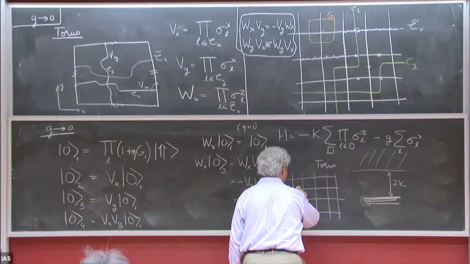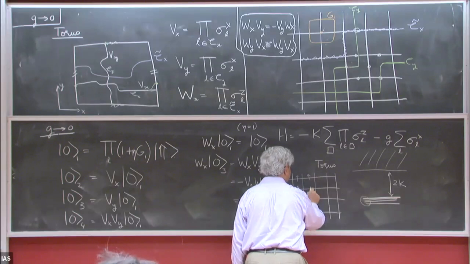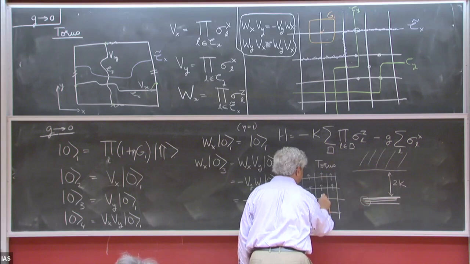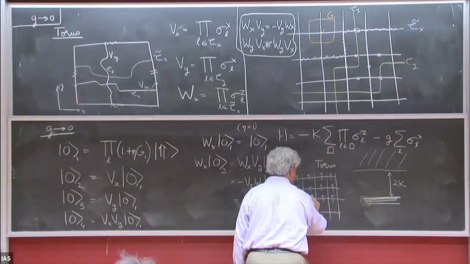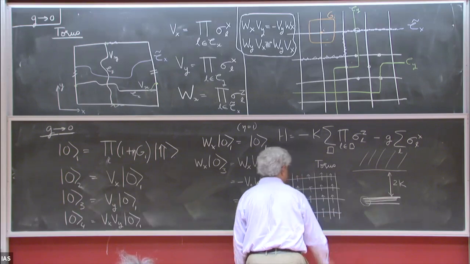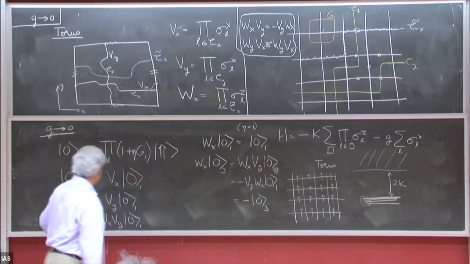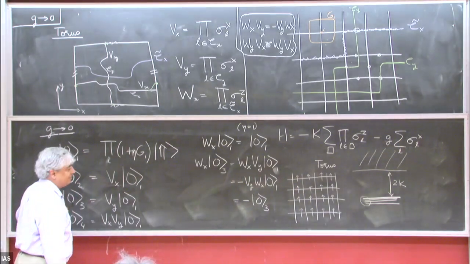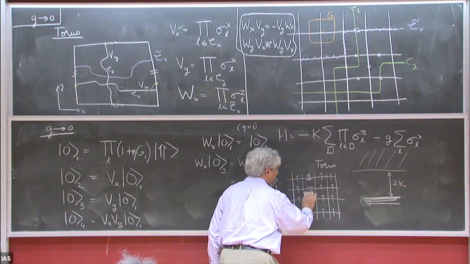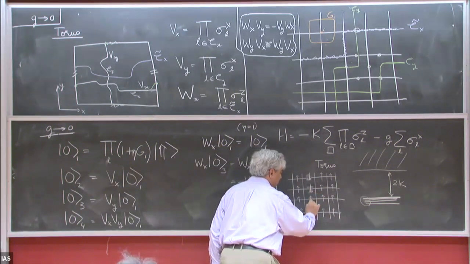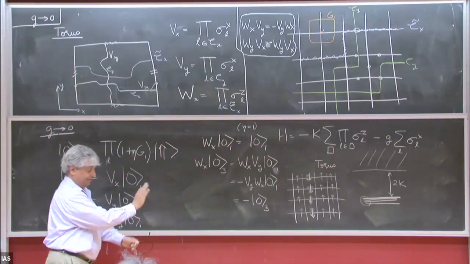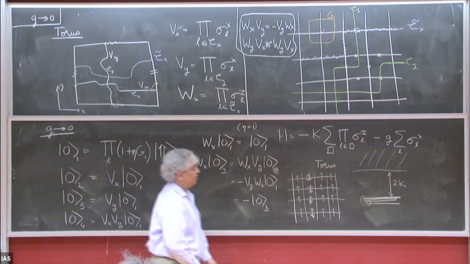Okay, so the state I begin with is, one of the states is all spins up. And the perturbation sigma x commutes with the g, so let me not worry about the g. So this is one of the states. But then, for example, state three has these spins flipped. So these are flipped all the way around the torus. So I want to go from the first state to the third state. Well, how can I do that?